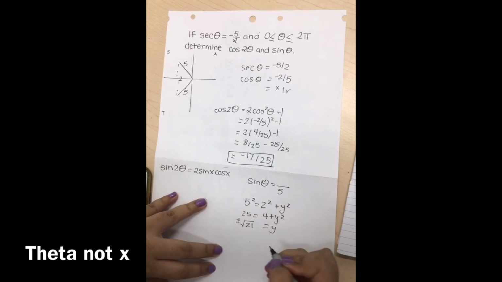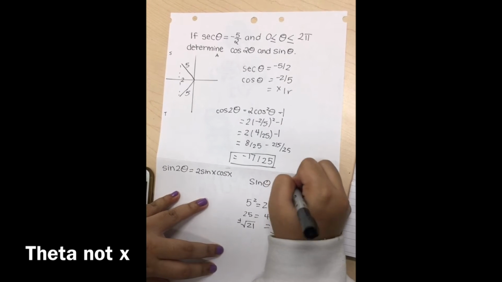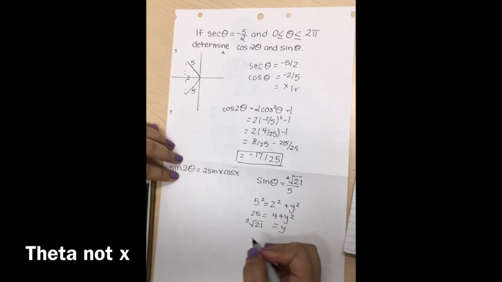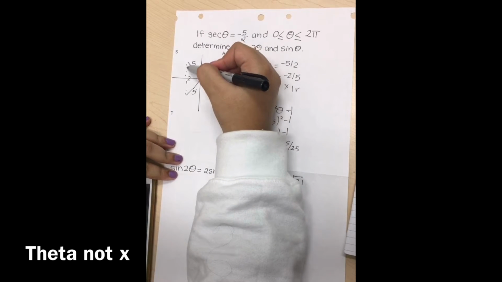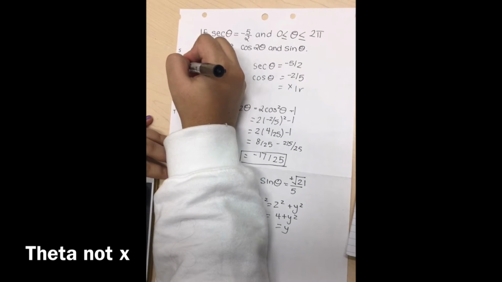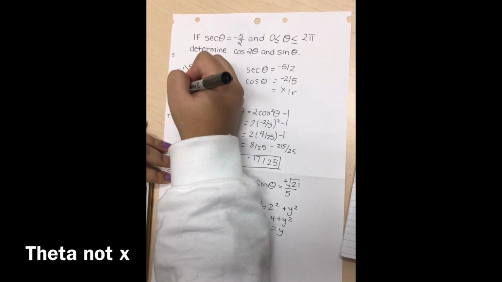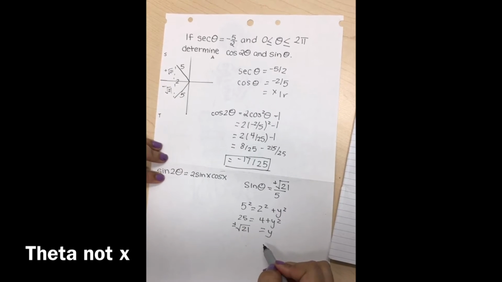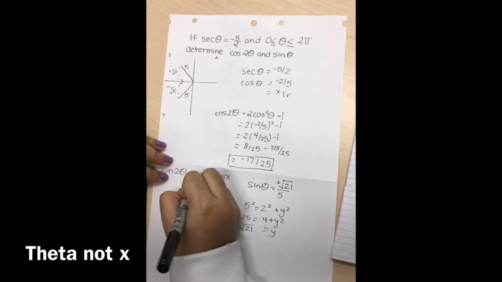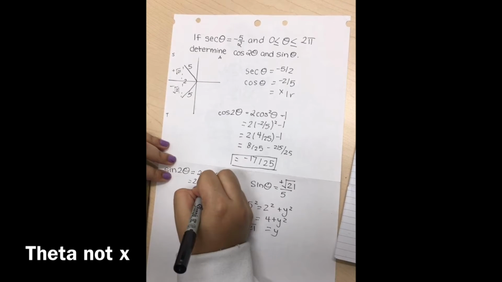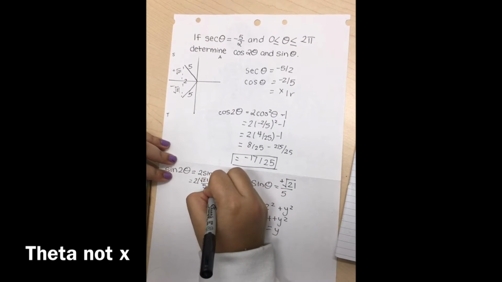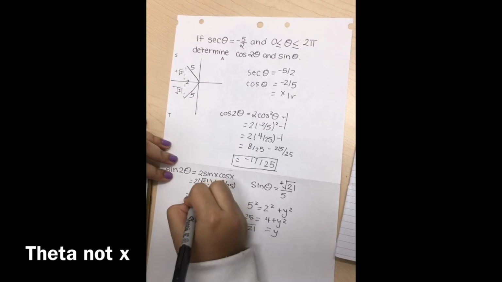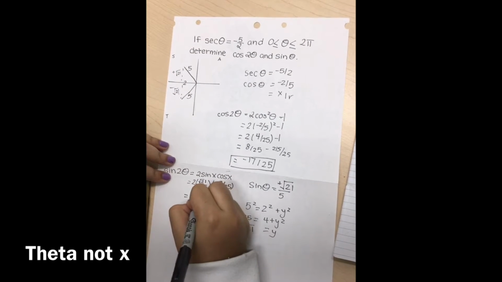We get plus or minus the square root of 21 as our opposite value. Going back to our grid, we can see that this answer makes sense, as there are two possible answers for what O can be, and there is a positive and negative value for every square root answer. The next step is to substitute our values into the formula and solve for our answer. Let's go ahead and do that.